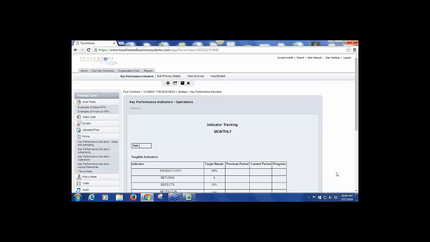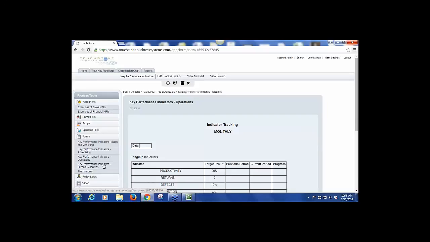Think about it like this. If you were away from your business, you're off on a beach somewhere relaxing, and you could only have 5 numbers for every department that would tell you if your business was on track or not, which 5 numbers would you want? What would tell you? Those numbers are what you need to keep your eyes on, and those numbers are what you want to teach your managers, your people to keep their eyes on. Motivate them, inspire them to keep their eyes on them.